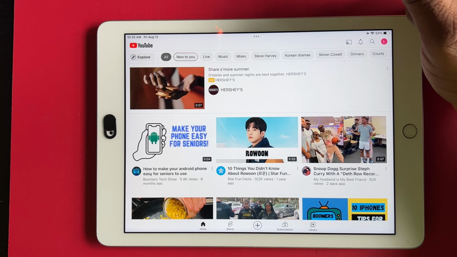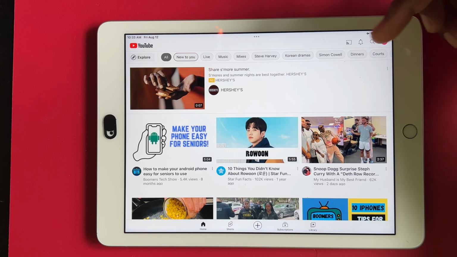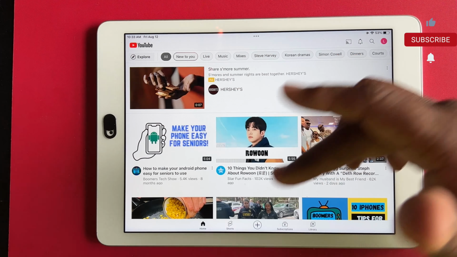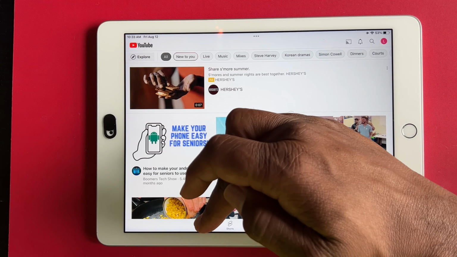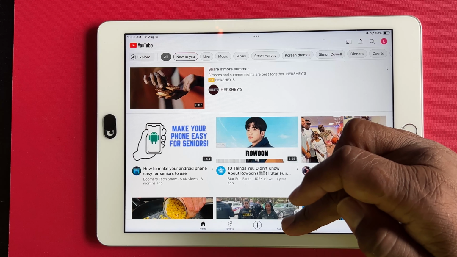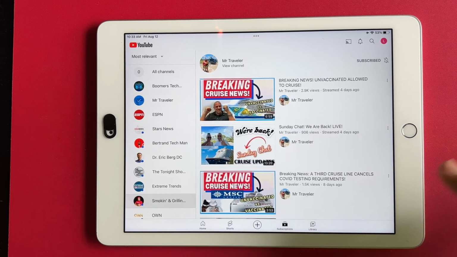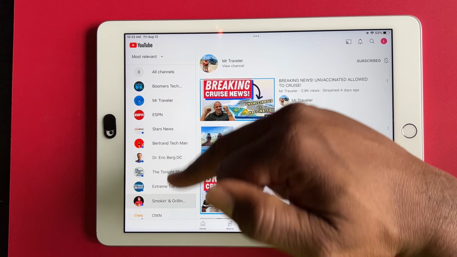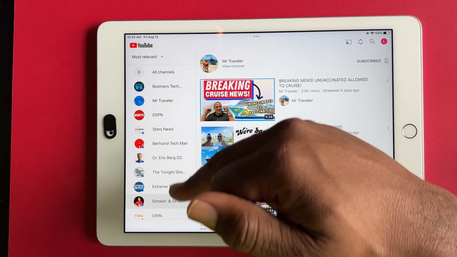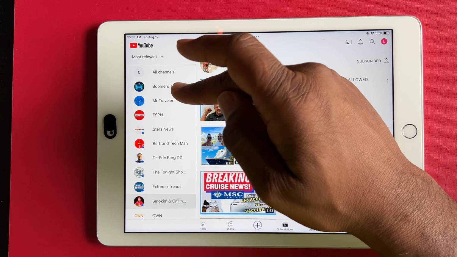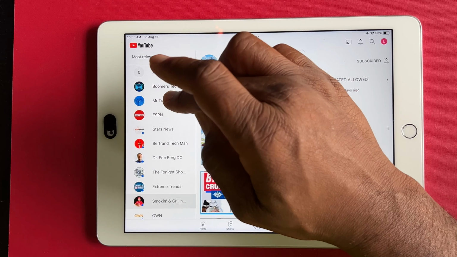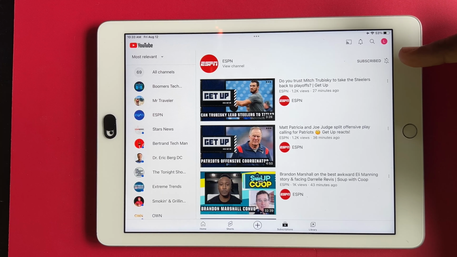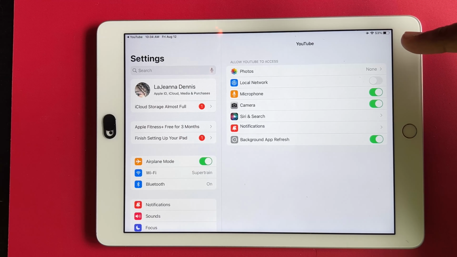We're going to go back to the home screen. So how can you look at what subscriptions that you have? In order to see the subscriptions that you have, you go down here at the bottom, and then you come over to where it says subscriptions, and you tap on it. Now, all of the things that you have subscribed to, if you want to get back to them quickly, they'll be over here. And over here, if you want to unsubscribe to something, you simply tap on it. And then up here in the upper right-hand corner, you tap to unsubscribe.